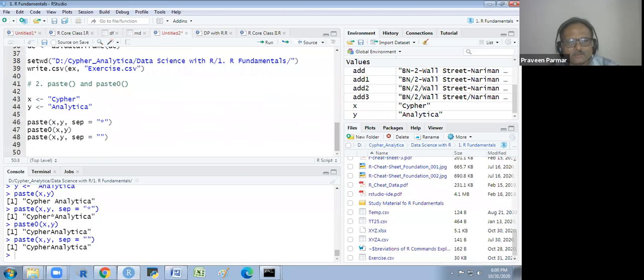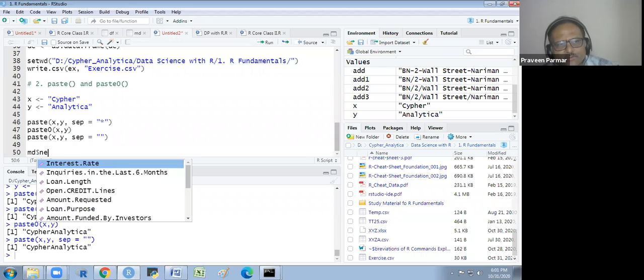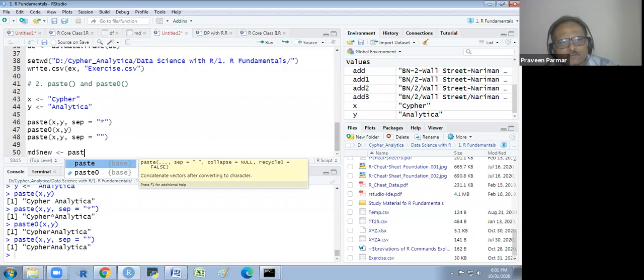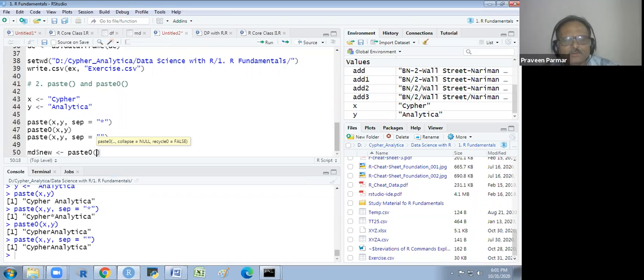I just give some new name to that new column, which is the MD dollar. So I just write a new paste0. I am doing. Okay, paste. So we could read the hyphen in between.